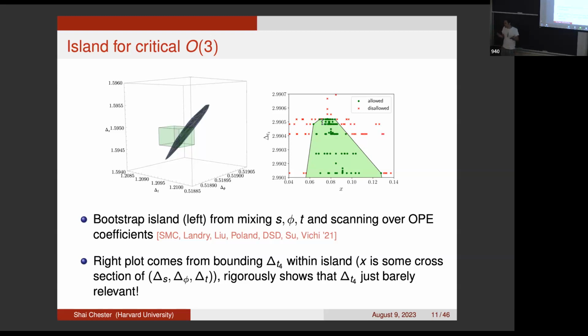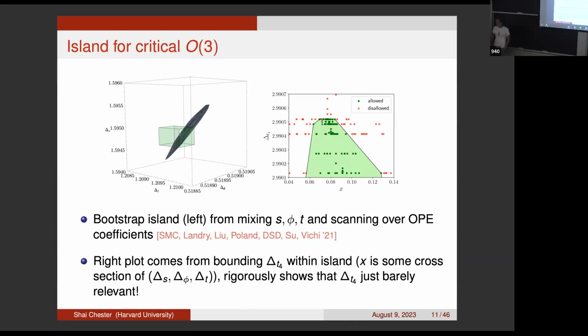I would say you only really knew because of the bootstrap and because of Monte Carlo experiments. It's like with any strongly coupled theory: you never know it exists until you have some strongly coupled method. I agree that in principle it could be that somehow it doesn't exist, but I don't know of any argument why it wouldn't. And considering how close it is to the O3 model, it seems reasonable that it probably does.